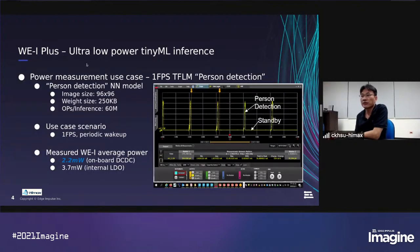Here I show an example for our ultra low power tiny machine learning inference. We use 1 frame per second TensorFlow Lite Micro person detection as an example. The person detection neural network model has an input image size of 96 by 96, and the weight size is 250 kilobytes. Each inference has 60 million ops. The use case is 1 frame per second. It will periodically wake up and do person detection inference.